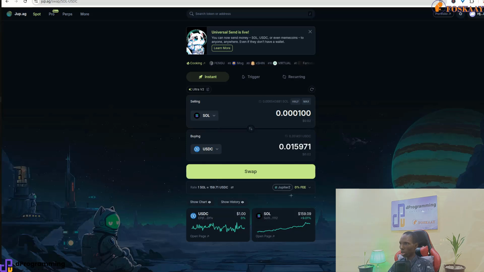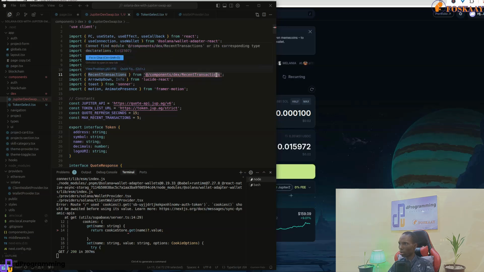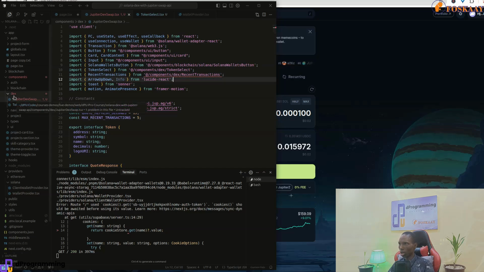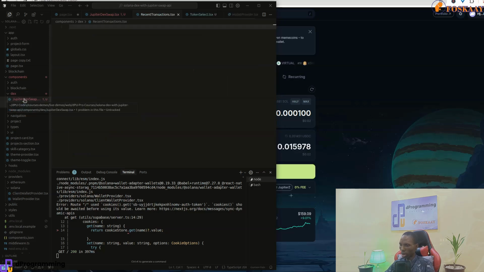So let's also have that code as well. That's what this one will be for, recent transaction. So inside the DEX again, we create this .tsx file.